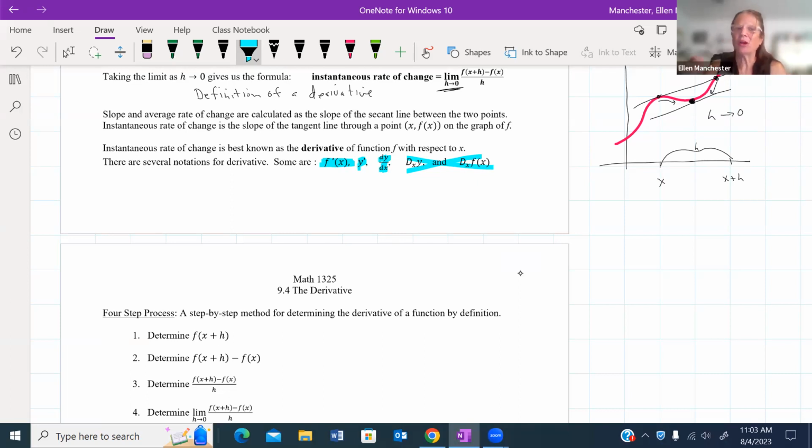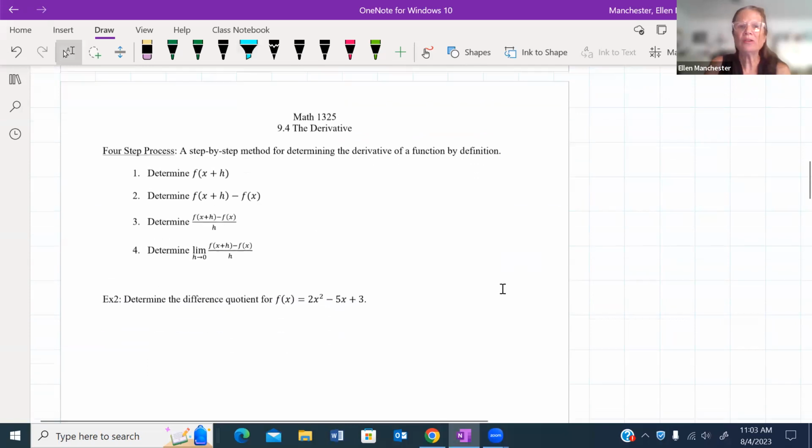When I think of derivative, I think, all right, derivative is just slope at one particular point. That's all it is. So when you hear the term derivative or the instantaneous rate of change, all you have to think of is, oh, it's a slope at a very specific point. And so we find that slope by using the difference quotient, and then we take that h to zero. And then we can find a slope anywhere on our function.